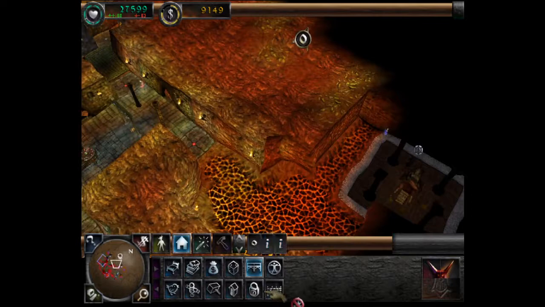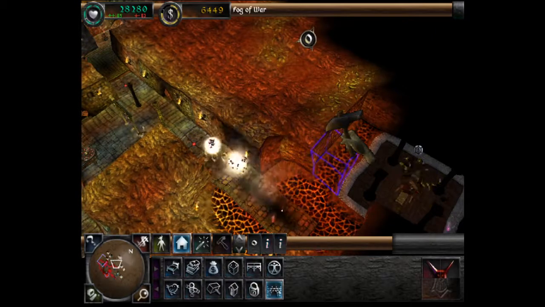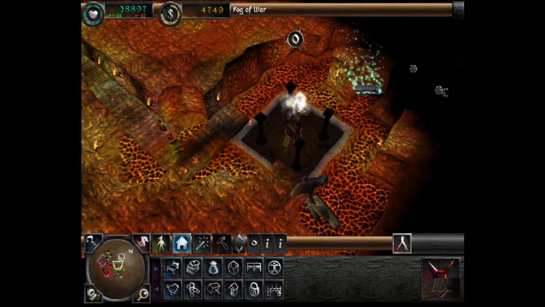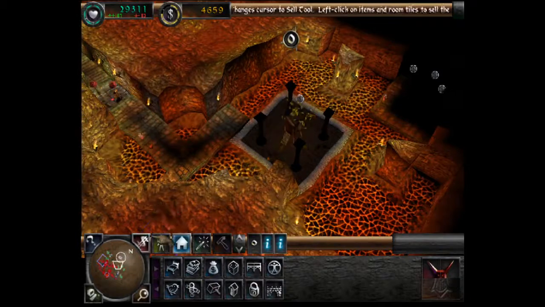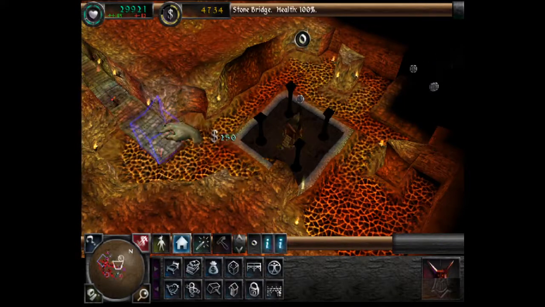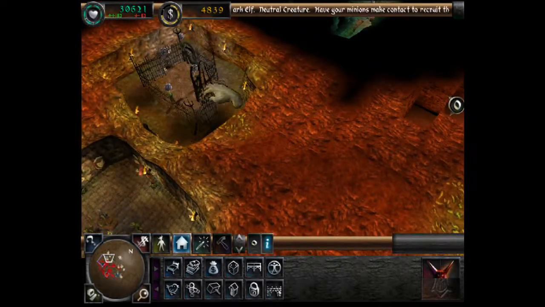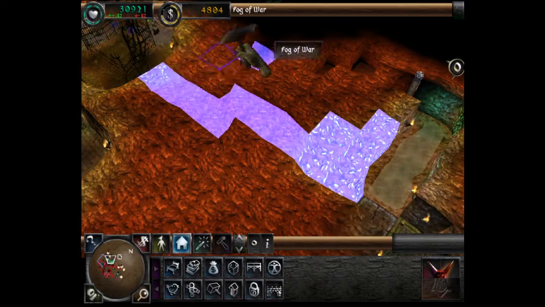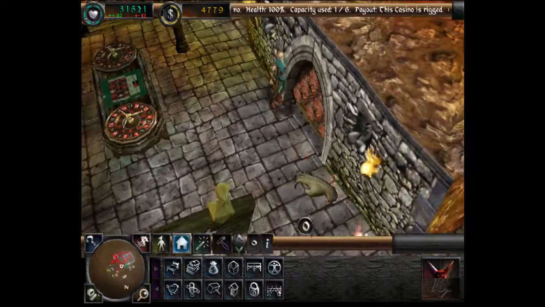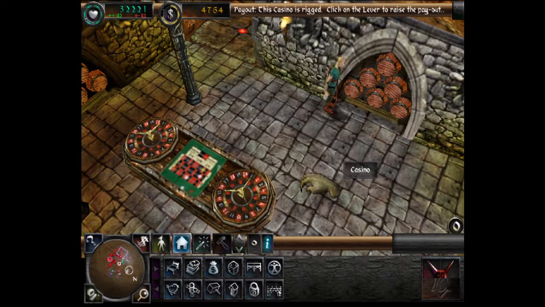Your minions need a larger training room. There's another hatchery up there. There's a level 5 guard guarding it. Yeah, we can deal with that. Oh, there's some other level 5s up there as well. Oh, we can get to a prison over there. Let's do that. You can see them standing around being drunk.